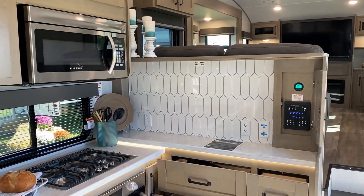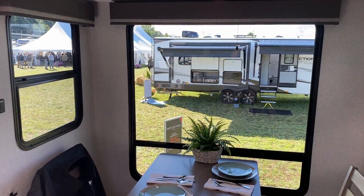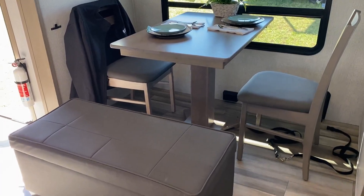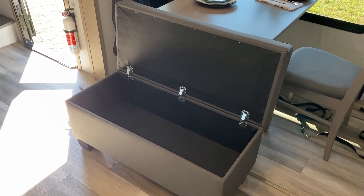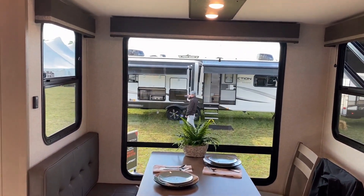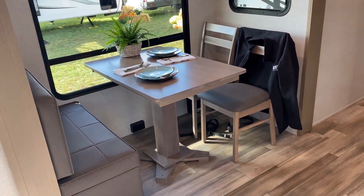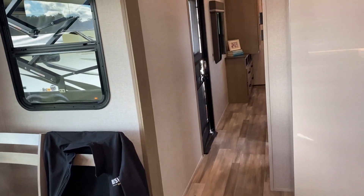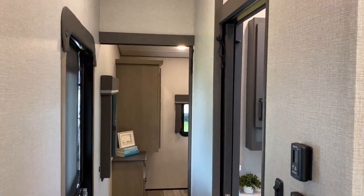Over in the dining area, they've got what I call the Franken table — a pair of chairs all the time, plus a removable floating bench and ottoman. Regular viewer Spider the Nimble will be very happy to see no plaid in this decor anymore. They've also gone carpetless here, which is one of the first times I've seen Grand Design do that at this level — their big luxury fifth wheels have been carpetless for a while, but it's starting to trickle through.